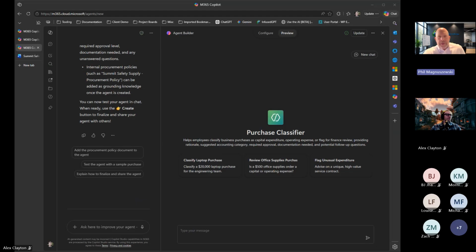If there's any questions, by all means, ask. Do we think of it like an advanced GPT, or a GPT that can do more things than a GPT? I think that's a good way to initially think about it. If you're looking at the GPTs, that's probably a really good way to start. But Alex, you'd agree you can do more with it than just your typical GPT. Yep. The GPTs have a very similar feature set, but within the ChatGPT system. The big advantage with these agents is they can tie into all of your Microsoft stuff where all your data lives. So yeah, pretty much an advanced GPT.